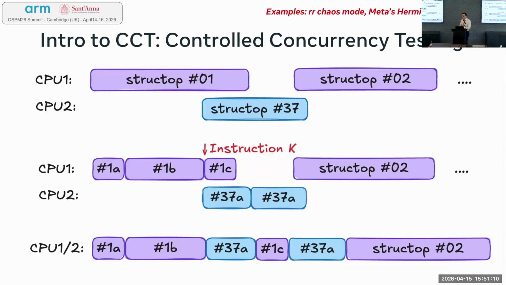There's also things like Microsoft's Coyote and various other projects from Microsoft, or my own Hermit project that we open sourced from Meta. When you're doing controlled concurrency testing, you're often explicitly exploring different interleavings of threads. So rather than just running on a multi-core and waiting for a race to occur, you're inserting chaos and delays in order to get more interleavings that would be improbable to occur by nature, but that when you take control over the schedule, you're able to force more interleavings.